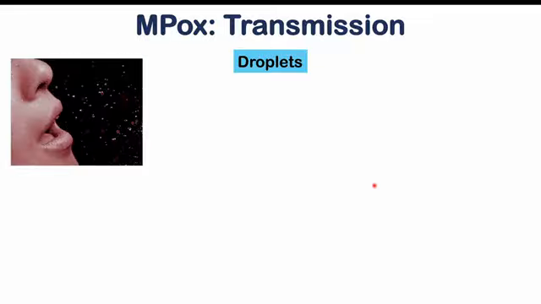Let's discuss how this particular virus is transmitted. So one way that this virus can be transmitted is through droplets. So droplet contact is going to be from close contact. So if you're up close with an individual and they are talking to you, there can be some respiratory droplets that are exuded out, but you need prolonged face-to-face contact. It's not going to be something where you walk by an individual and you get infected. You have to be in close contact for a long period of time.